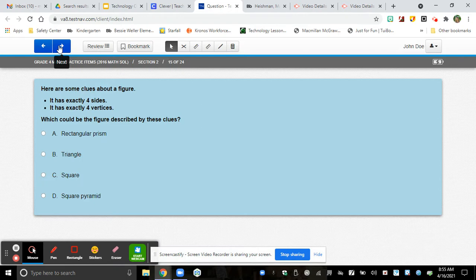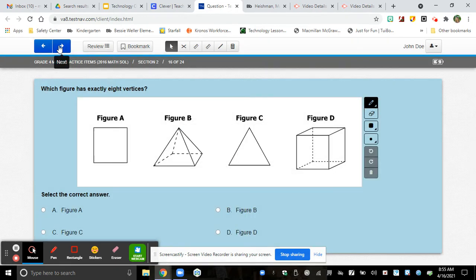Moving along, again, you have another clock. You also have here your drawing board, and here's another good way to practice when you need to see which one has 8. You might want to use the counting tool, see? So you can count, okay?